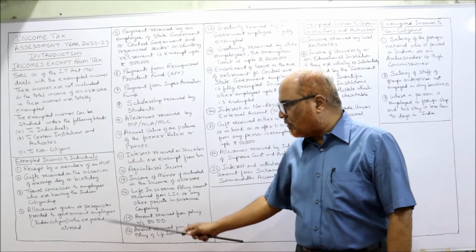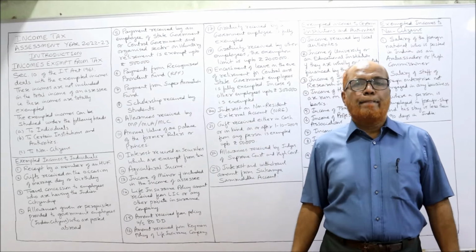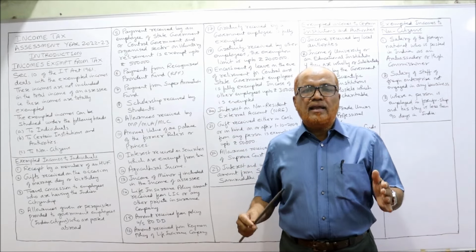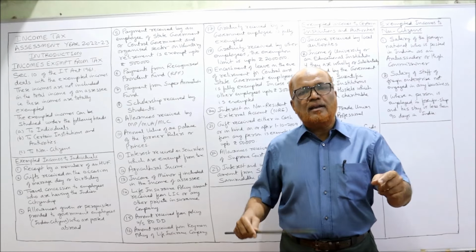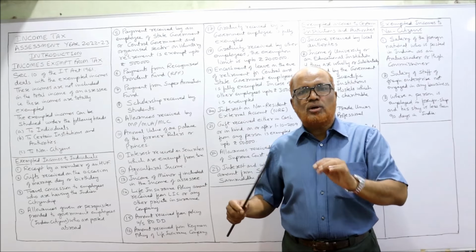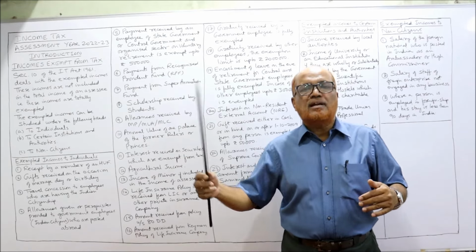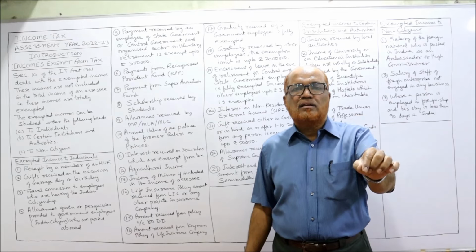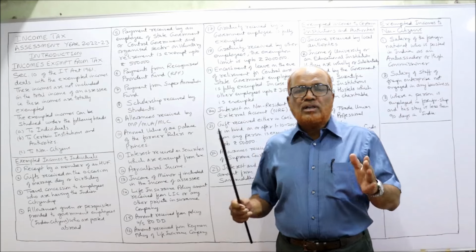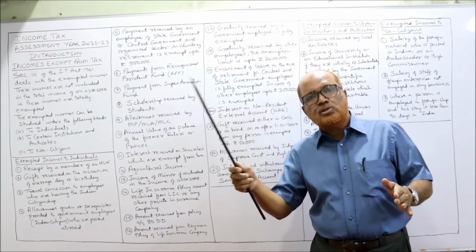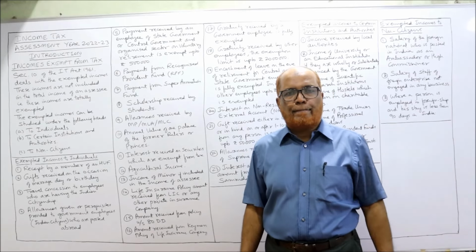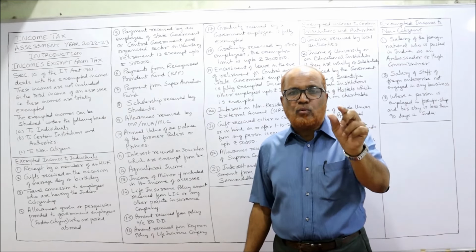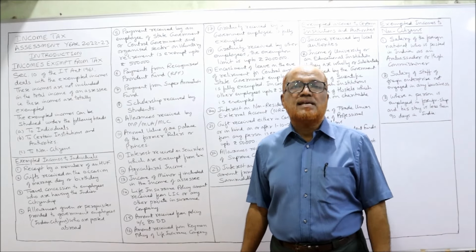Allowances given or perquisites provided to government employees, Indian citizens who are posted abroad. There are many Indian citizens who are posted by the government to other countries. Like the Indian ambassador working in America, the Indian ambassador working in UK, the Indian ambassador working in Germany. So in every country we have our ambassador working there. Who has appointed them? The government of India has appointed Indian citizens to other countries. So whatever allowances and perquisites are given to those Indian citizens who are posted abroad, the perquisites and allowances are fully exempted. What are allowances and perquisites? This concept I am going to explain to you in the head income from salary.